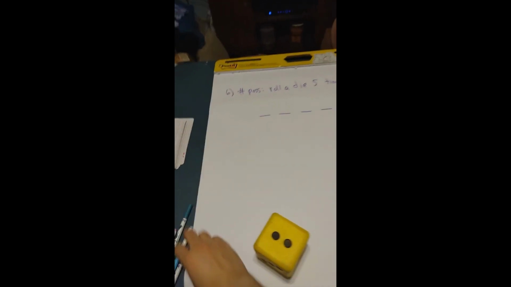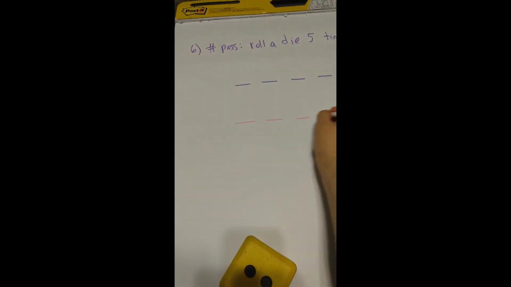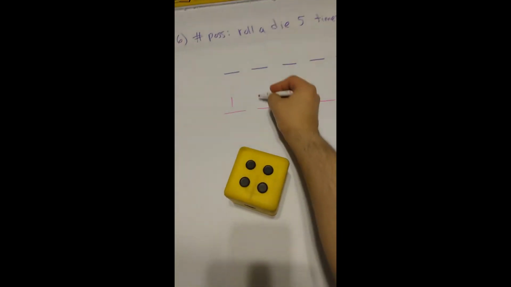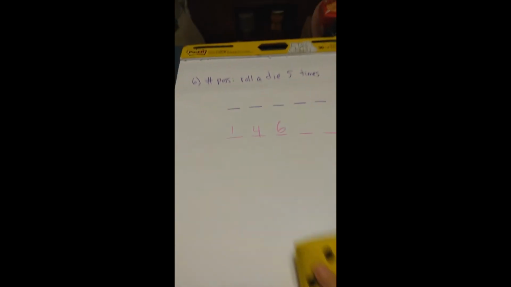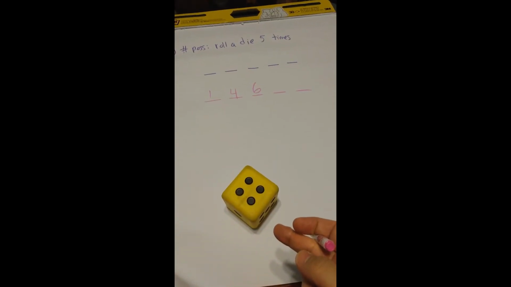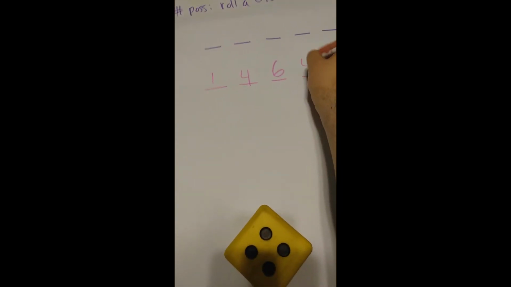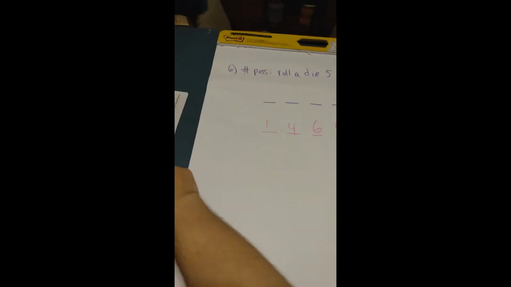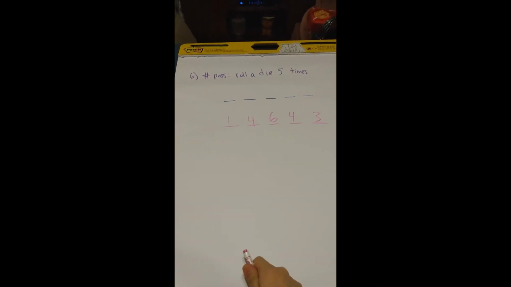Well, let's just, as an example, underneath I'm also going to draw 5 lines of what I'm actually going to get. So let's roll this. I got a 1. I got a 4. 6. You can also try it out with a physical die or use the stats tools to do a virtual dice and roll it. 4 and a 3. So I want to know, this is one possible outcome out of how many?